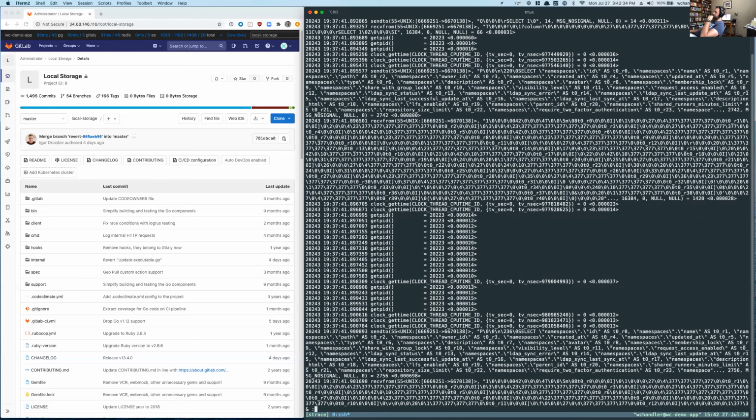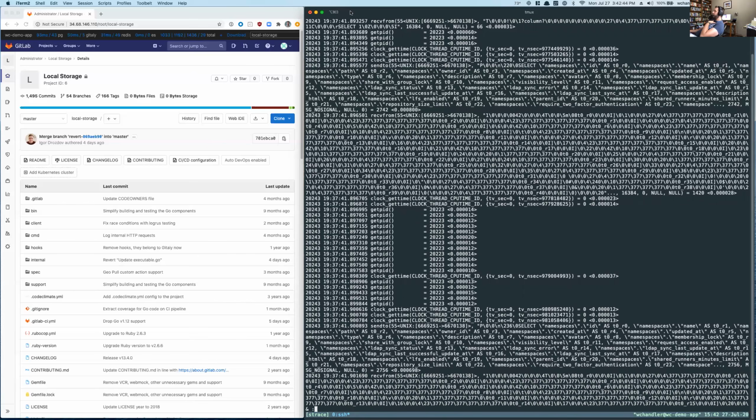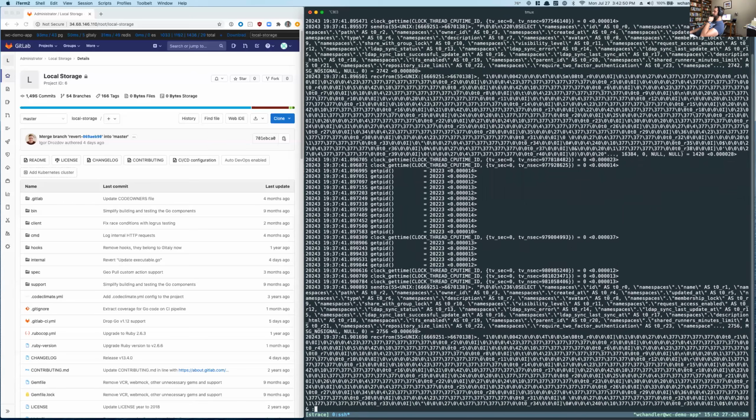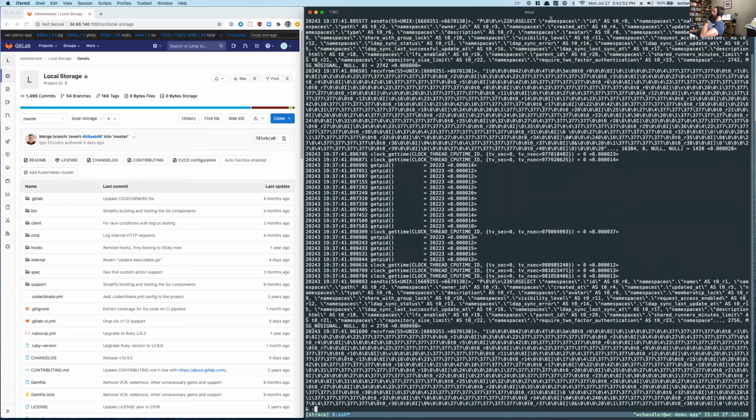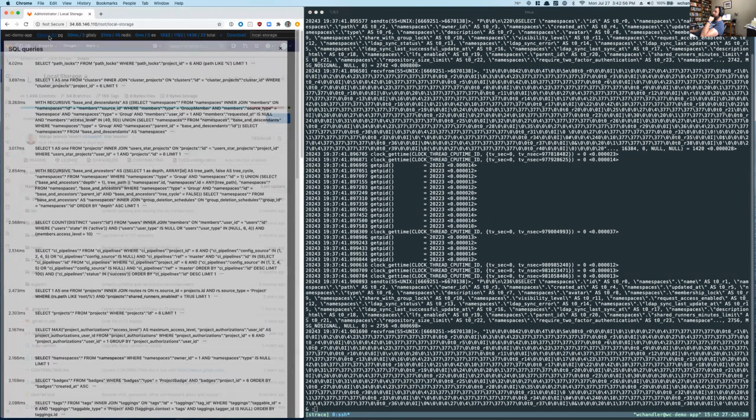It may or may not be encrypted at that point, which would make it hard to read, but conveniently with local, it's not encrypted. So you can see that we're actually sending select to Postgres, and we're getting back something. We haven't actually made a real query there as far as I can tell. So here we go and make our first query. We're selecting namespaces, and we can see all this right here.